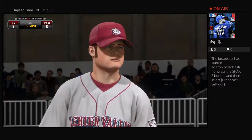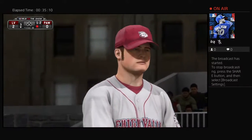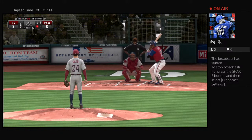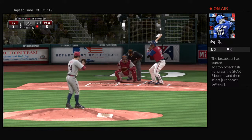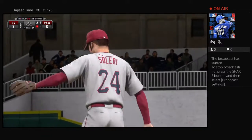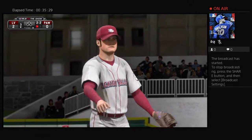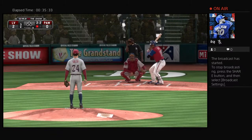1-1 pitch is a slider that's cut on and missed for strike 2. And I think he'll keep riding that pitch until these guys prove they can do something with it. Now the 1-2. And he lays off it to even the count 2-2. Yeah, that's a great pitch on 1 and 2. You start it in the zone, and hopefully you'll get that guy thinking he needs to protect. It turned out to be a good take.